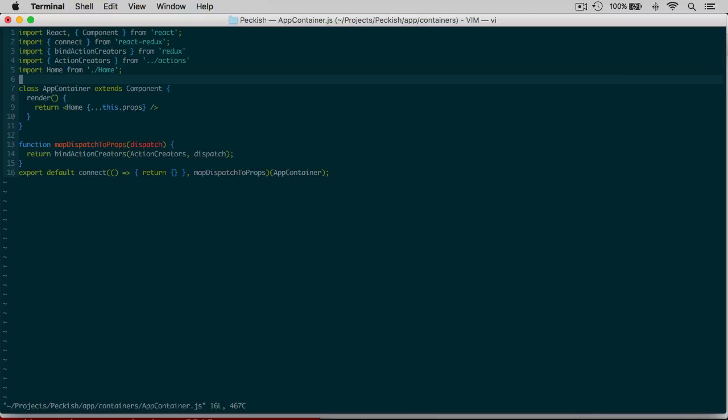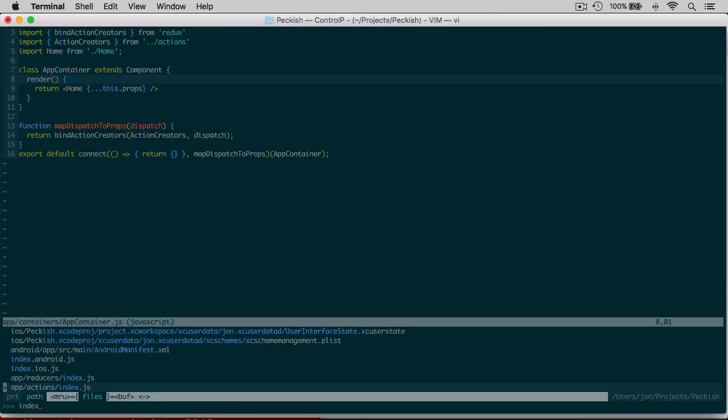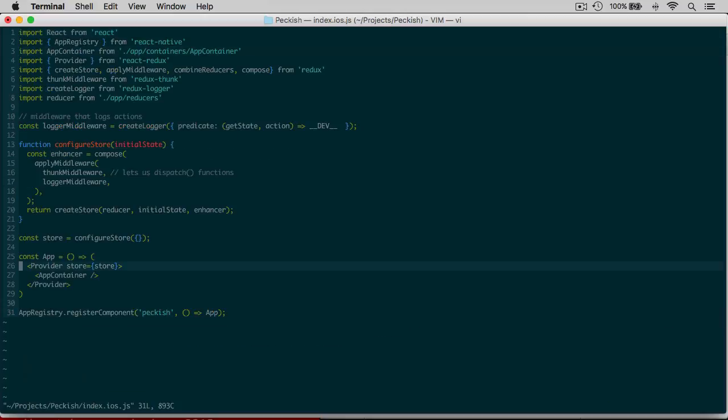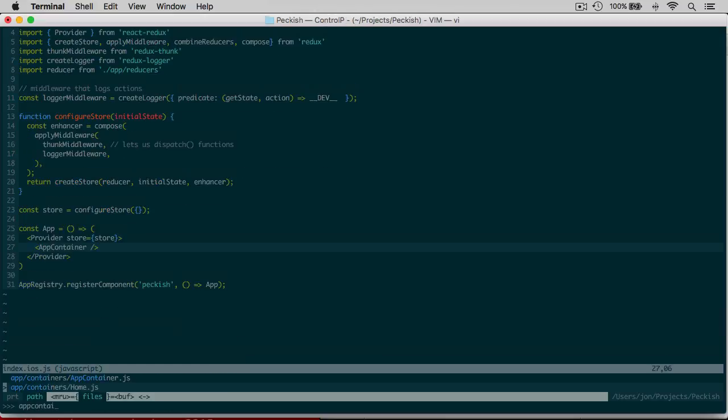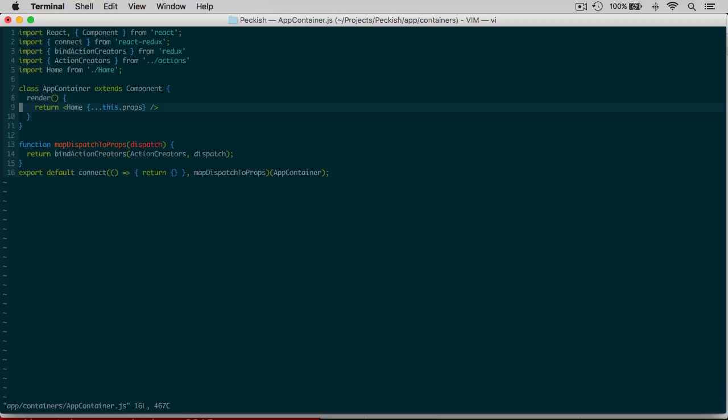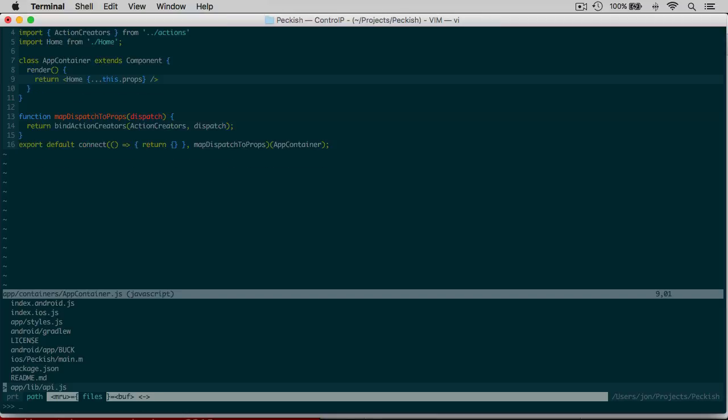So let's get started. If you check out my GitHub repo from the last set of videos, you should notice that there is an app container class. In fact, the entry point into the application comes from index.ios.js. We have a provider, we have the app container. We talked a little bit about how Redux likes to organize things. Then from the app container, we're just rendering a home component. So again, that's pretty straightforward. And in our case, going back to some of the concepts we looked at in the Redux introduction, we know that we're going to be dealing with the API class and also the actions.